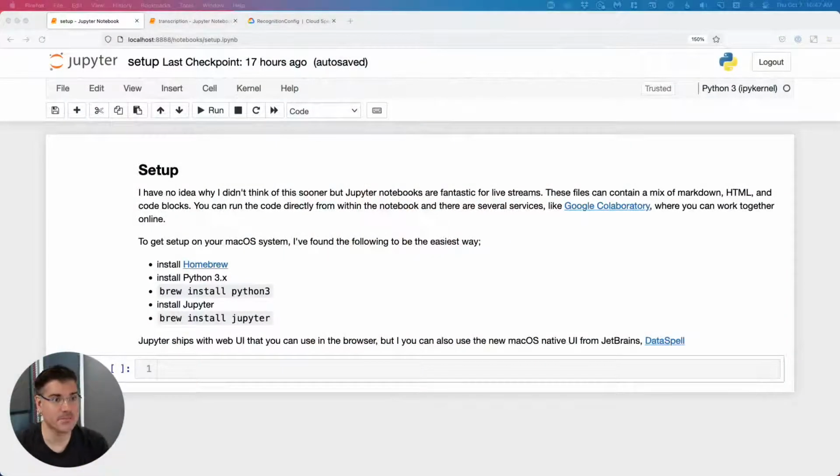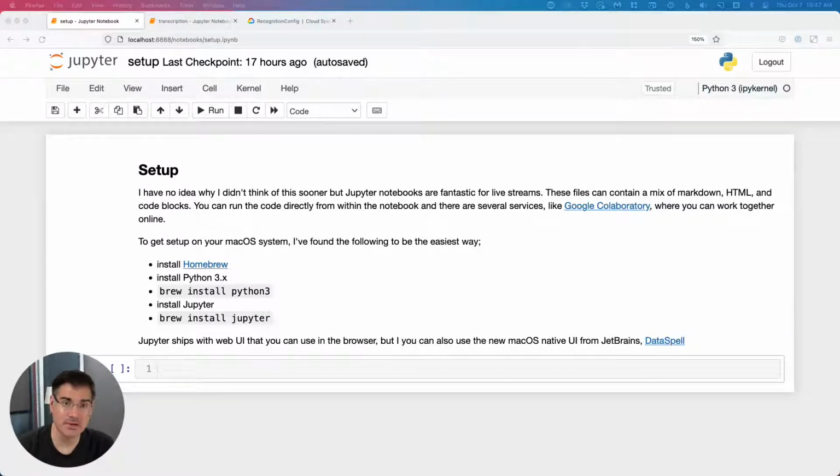All right, there we go. So what we've got here is a different way of approaching it. And I gotta tell you, I cannot understand why I did not think of this before. Instead of flipping back between a command line and my code editor, I'm actually just gonna do everything in the browser. I fired up Jupyter Notebook to go along with this.